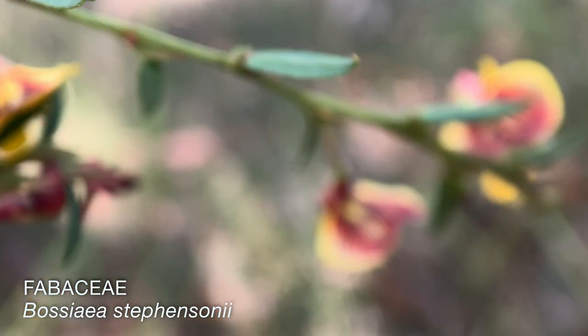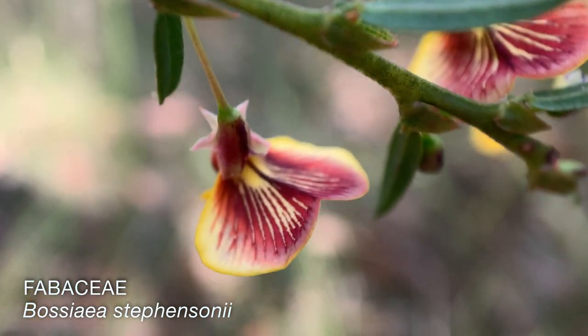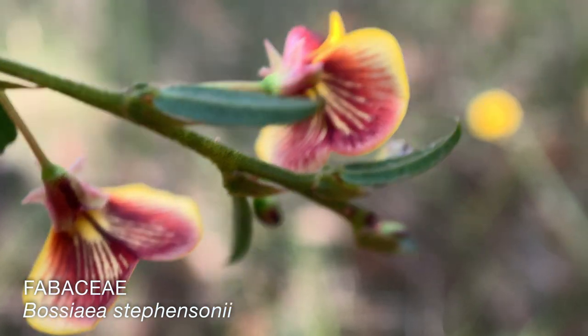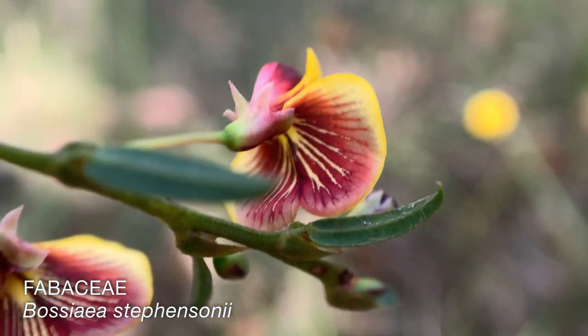There's around 70 species of Bossiaea in Australia. They're endemic, which means they only grow in Australia. And again, the backs of the flowers are as interesting as the front.